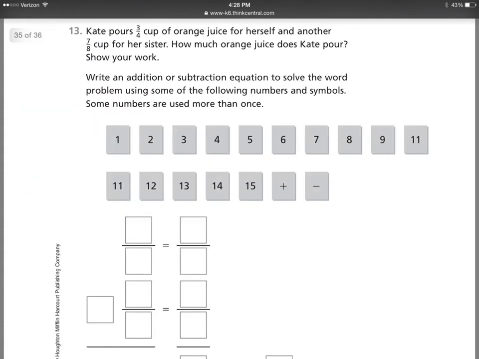For this problem, I'm just going to tell you what it is you need to be doing. I couldn't fit the entire question on here, but it's a word problem. You're going to use the tips and tricks that I taught you for word problems. You're going to figure out whether you're adding or subtracting these fractions, and you're going to input them in the boxes that they give you. You're only going to be using the numbers that you see in front of you, so all of these numbers here and these numbers and these two signs are the only things you're going to need. That makes total sense. You're either going to be adding or subtracting.